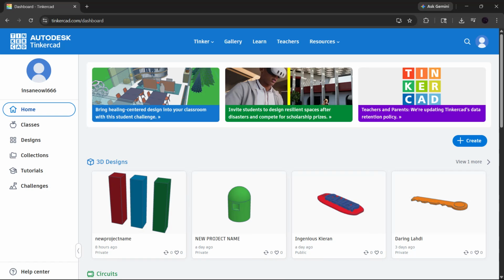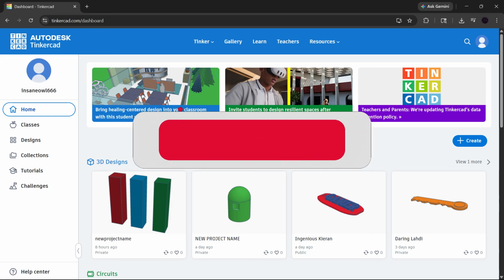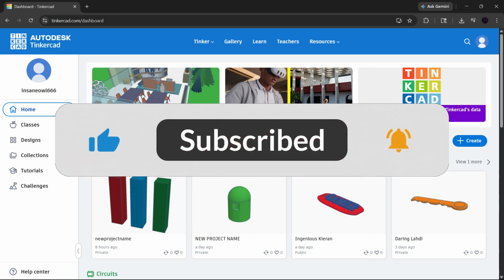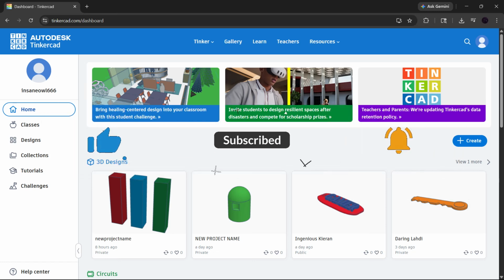In today's video, I'm going to show you how to use Tinkercad 3D design step by step, so you can start creating your own models with confidence, even if you've never used it before. Tinkercad is one of the easiest beginner-friendly 3D design tools available, and by the end of this tutorial, you'll know how to add shapes, move them around, resize, rotate, cut holes, group objects, align parts, use the most helpful shortcuts, and finally, export your design for 3D printing or further editing.